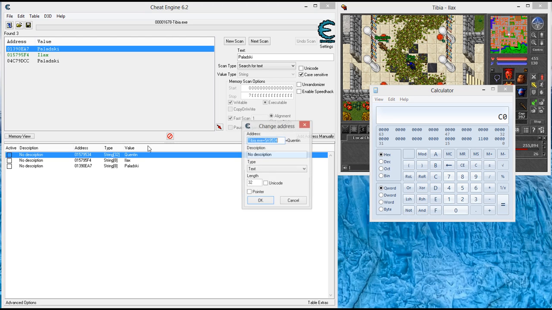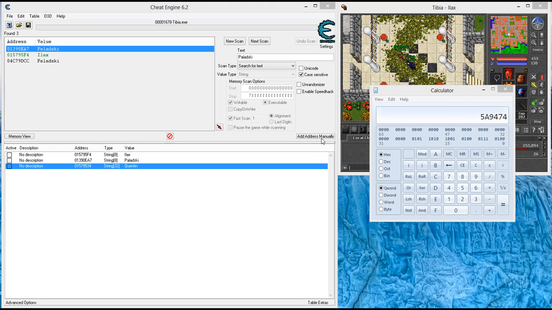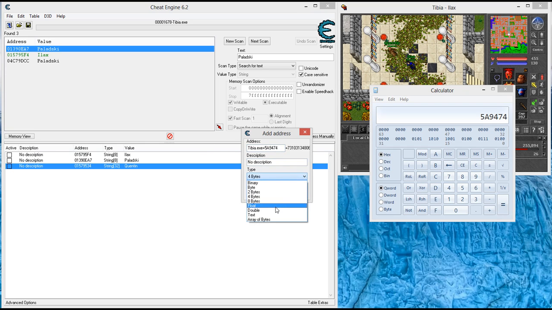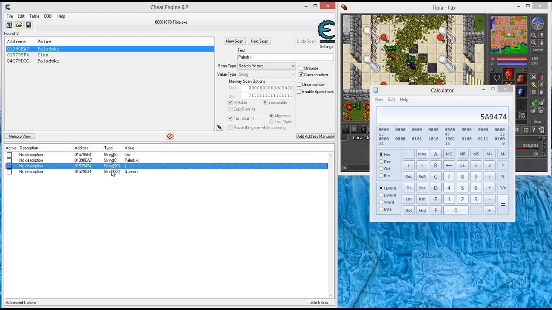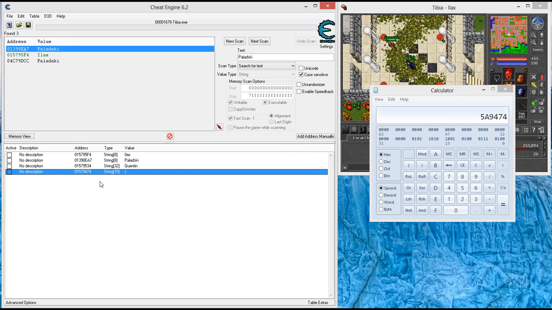So if I now take this address and take C0 from that address, I get another address which should be the entry before Quentin. So if I add address manually, tibia.exe plus my corrected address minus the C0, change it to text, you can see that this value that I've just added, which is the same as that, so that's correct, it just appeared in a strange place.